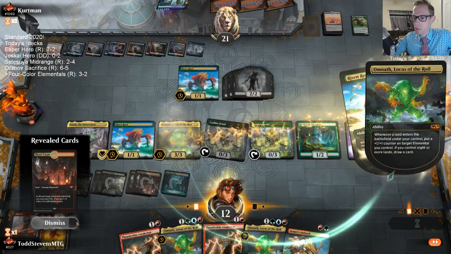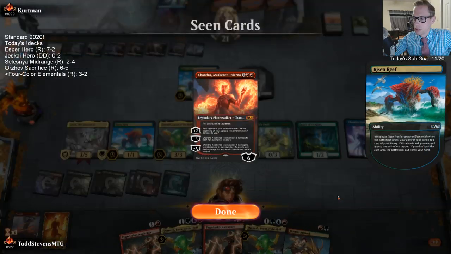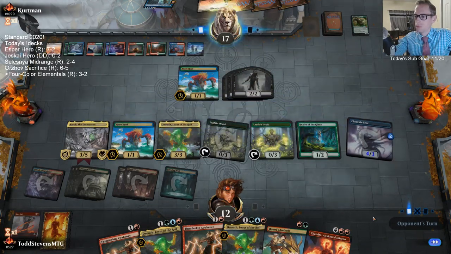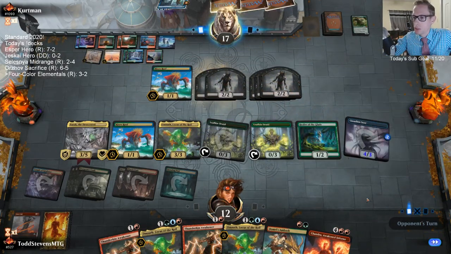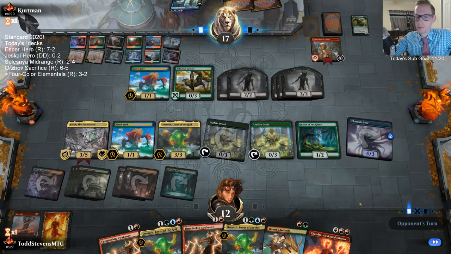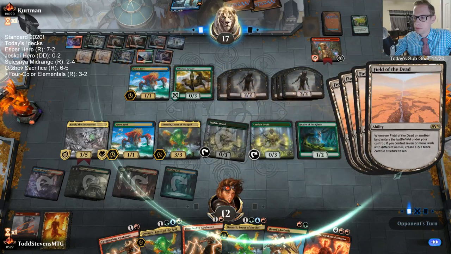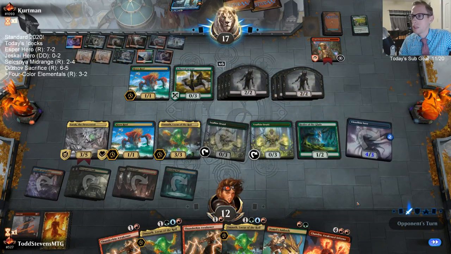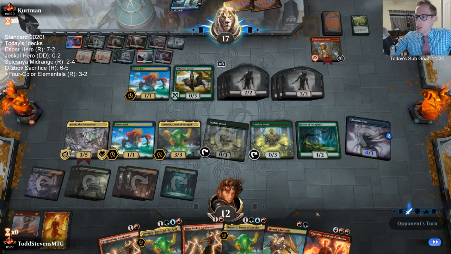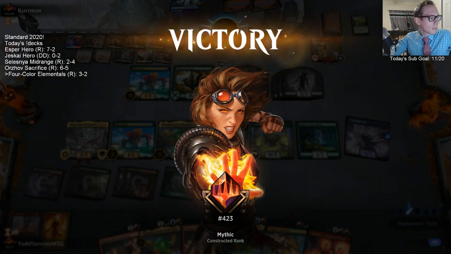I think there's a real good chance that we can just kill them next turn, to be honest. Hitting that red land was really crucial off of Omnath. Yeah, they're dead. We get Thunderkin, double Omnath trigger. We could Chandra minus, but we just don't need to because we just play Thunderkin, Omnath. Just kills them upstairs. All right, 4-2.